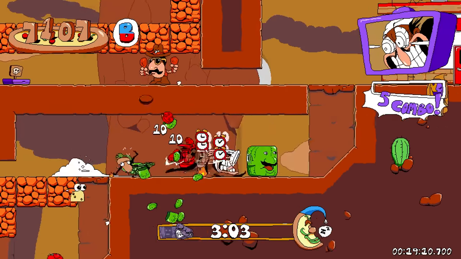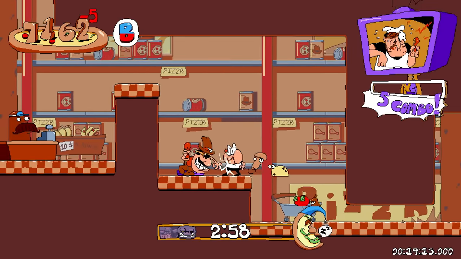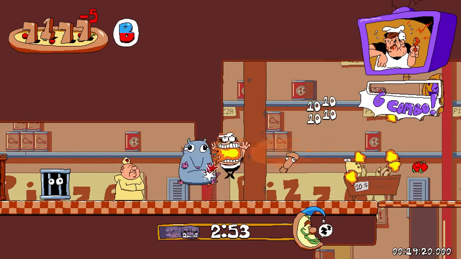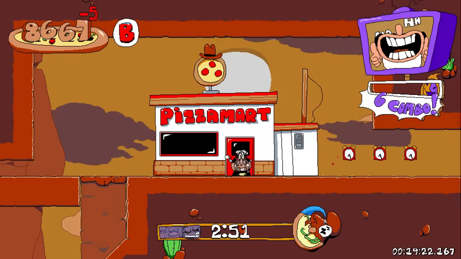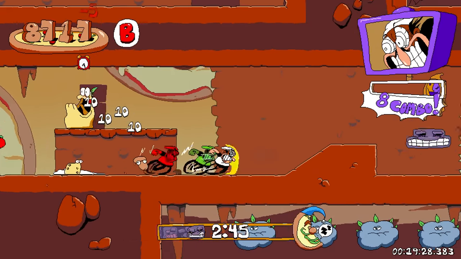So we can go a bit faster by just jumping over him, make our way into the next pizza mart, which this one we actually do want to get the power up. So I will take it from our boy. We have to do a couple of jumps, dodging the cows, and probably the easiest pizza mart out of all of them. And that's also going to be all five toppings done. Now, just for the rest of this level, we're running through.